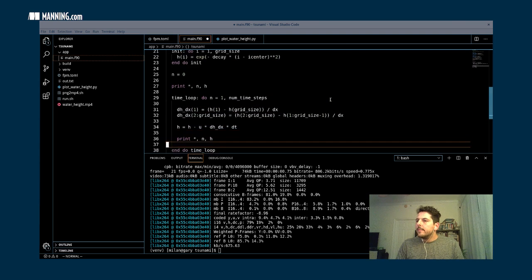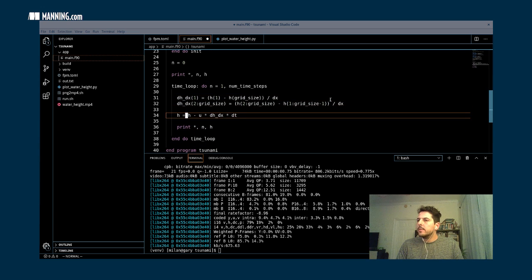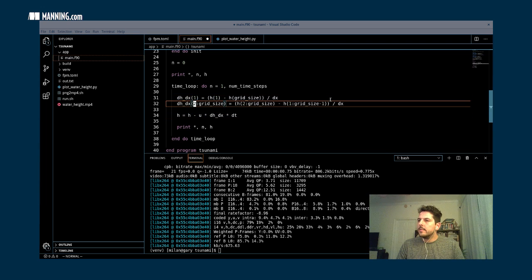So now we have this special boundary condition, and we have our whole array evaluation of water height. So now our code is much simpler and shorter. But this boundary condition statement here is still pretty verbose and kind of ugly. So I think now is a good time to refactor this into a function.